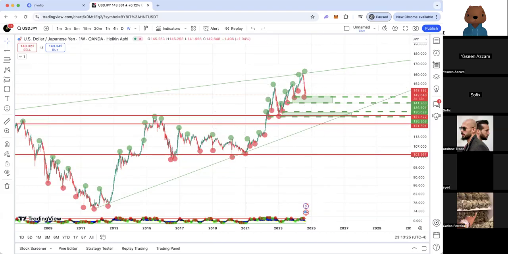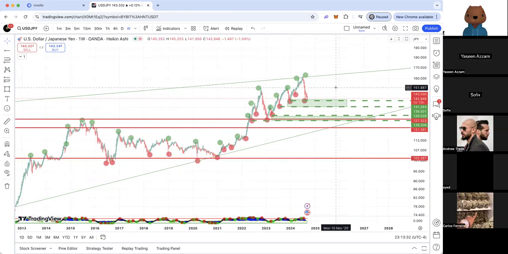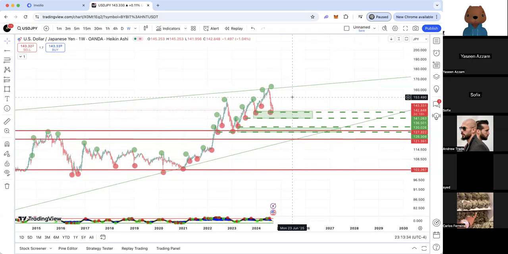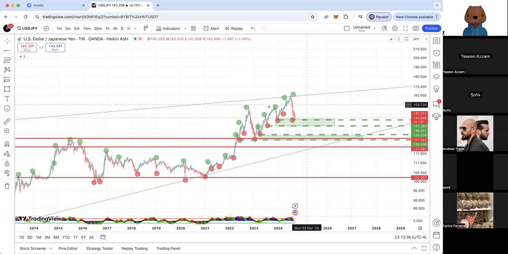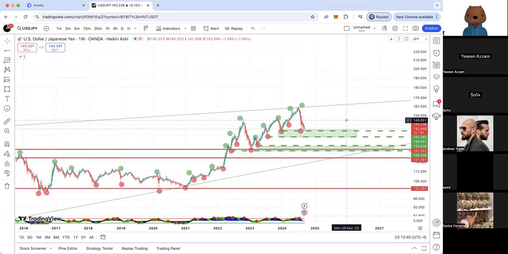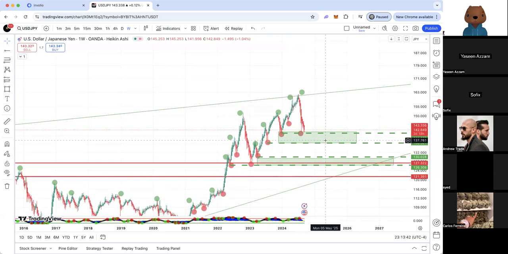No. I don't know what you mean by Forex TA. Just learn this technical analysis strategy and you'll be good, okay? You can apply this to any pair. This doesn't matter to Forex or crypto. I could do this in crypto as well, but just for the sake of transitioning into the next part of the lesson, we're going to talk about support and resistance boxes. But for now, we're going to talk about support boxes for the purpose of this, okay?